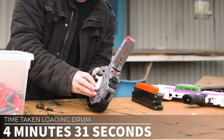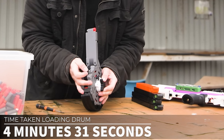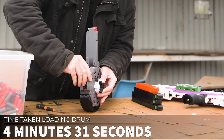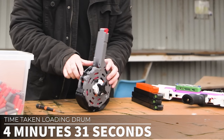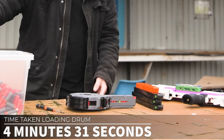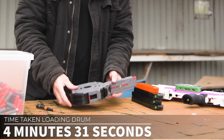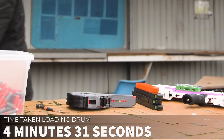I have managed to beat it since by not closing the loading door at all and instead putting my hand there to make sure no darts come out. In opposition to that time saved though, if you accidentally drop a dart down into the center of the drum mag, expect to spend ages trying to get it back out. That happened to me in a later attempt, and it was an absolutely miserable task trying to retrieve the dart.